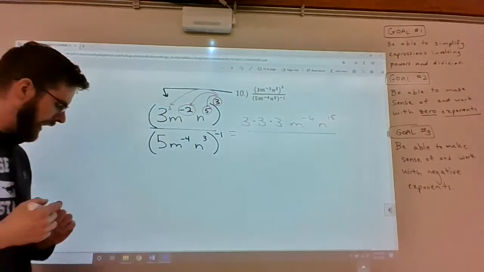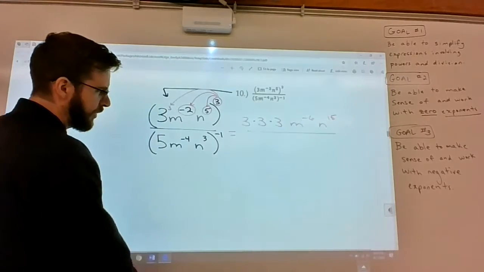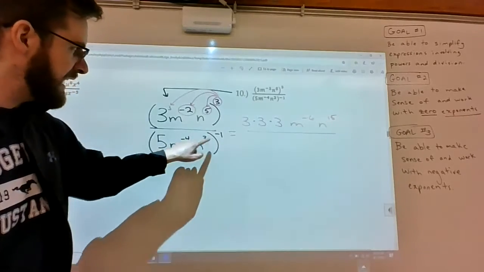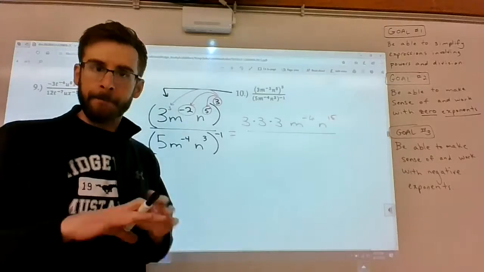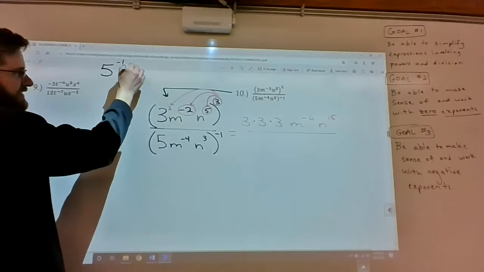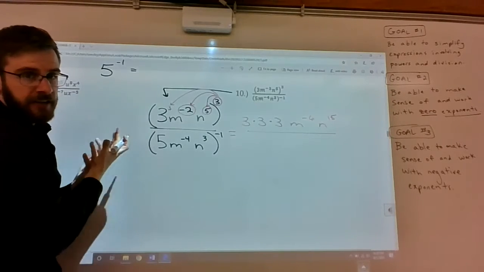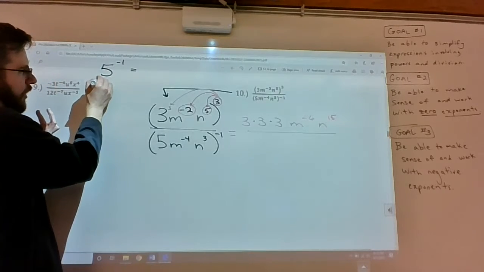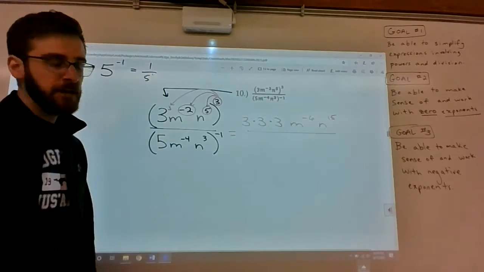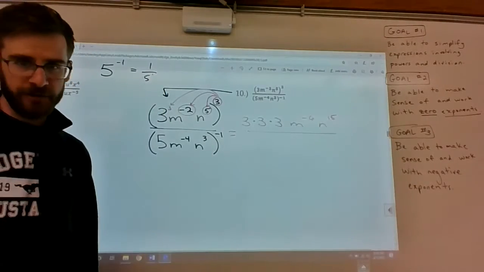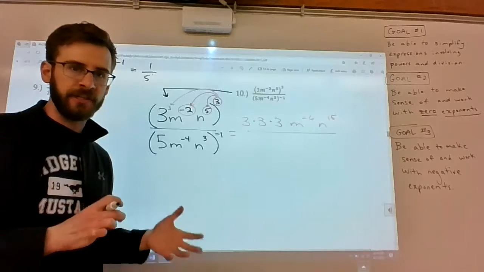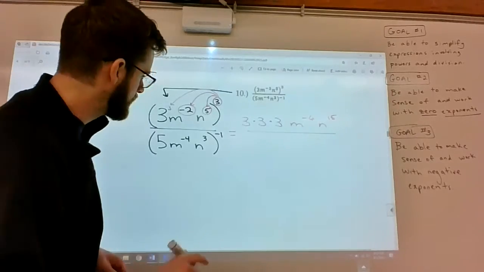Now I'm going to do the same thing on the bottom. It's going to be kind of tricky though with this negative exponent being applied to a coefficient. A lot of people think that 5 to the negative 1 is just negative 5 right off the bat, but that's not true at all. 5 to the negative 1 is the same as 1/5 to the first power. It's just in the wrong spot in the fraction. So we're really looking at 1/5 when we distribute that negative 1 to it. My advice is just to put the negative 1 exponent with the 5, and then we'll deal with it with the other negative exponents. Here's what I mean.